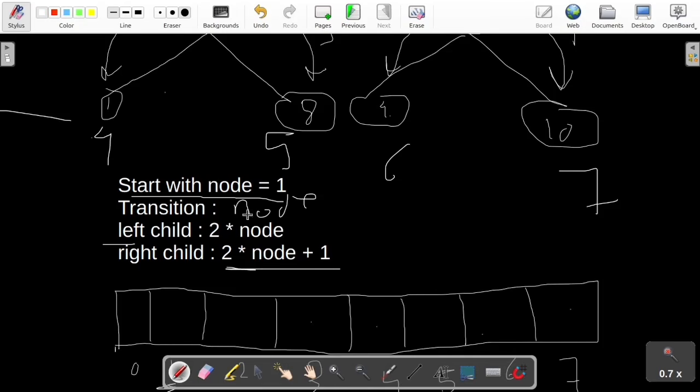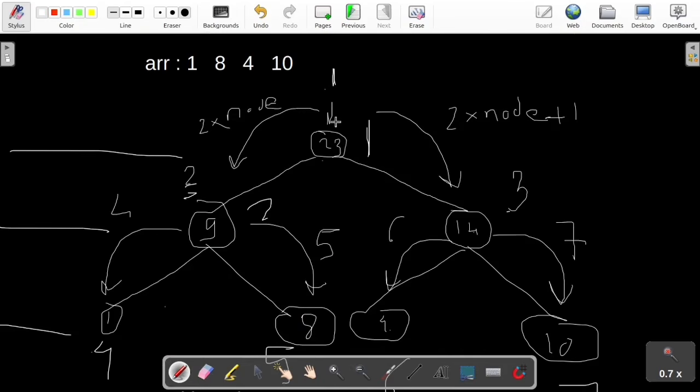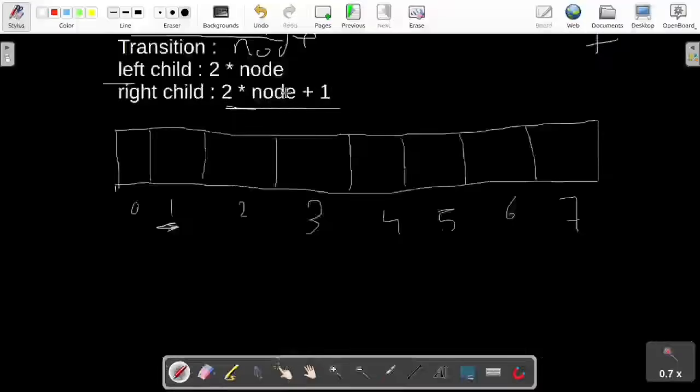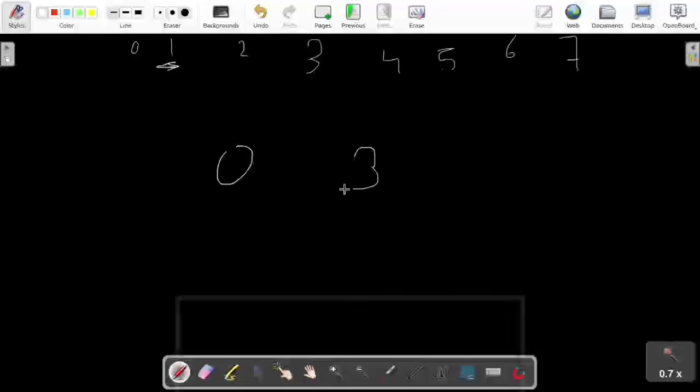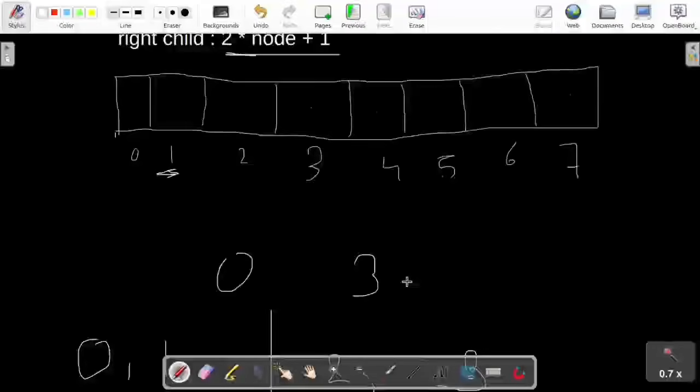Let's understand this by doing a dry run. We start with value 1. Let's do the indexing of our array: 0, 1, 2, 3. 0 to 3 is the range. Now we are building a segment tree. Remember what steps we follow while building a segment tree. We take the range and divide it from the middle. If you divide it from the middle, you will be left with two ranges, which are nothing but 0, 1 and 2, 3. Okay.